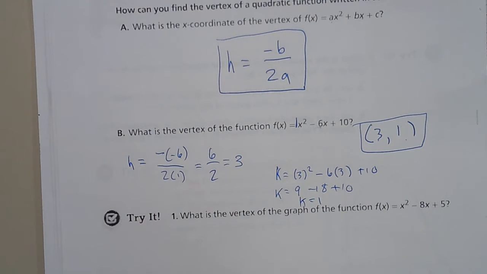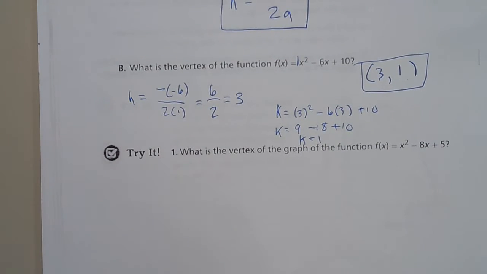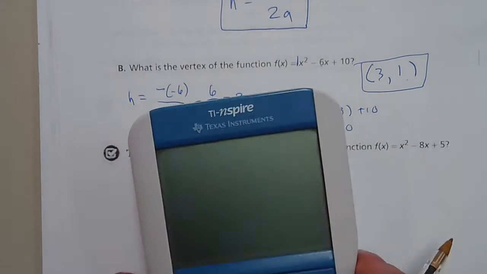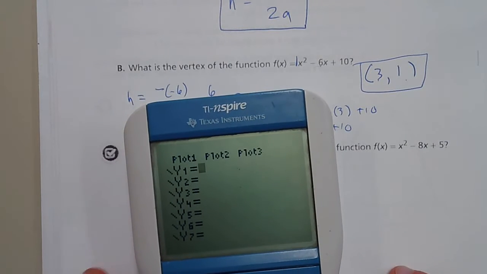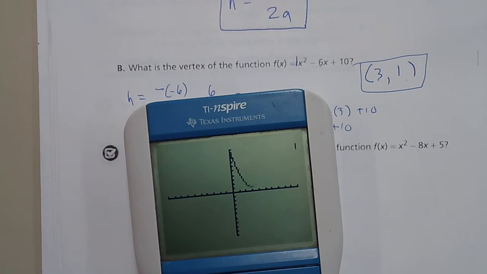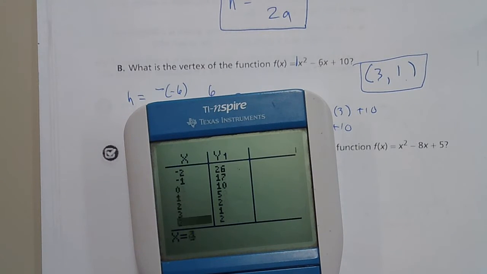All right, so I can find the vertex using these formulas. Like a lot of things in this class, you can check so many things by graphing. If you graph this, you can see if this coordinate is correct or not. So if I go to my y equals, or if you're using Desmos, same deal, put in x squared minus 6x plus 10 and press graph. We should be able to see if our answer makes sense. The vertex is at 3, 1, right? 3 over, 1 up. Yeah, that looks pretty good. I could also jump to my table just to make sure, and you can see that it does. 3, 1 is this point, and you can see the points are symmetric going each way. So we're good. We've checked it.